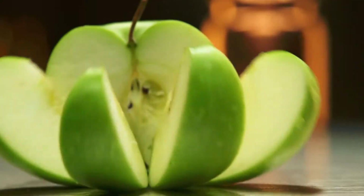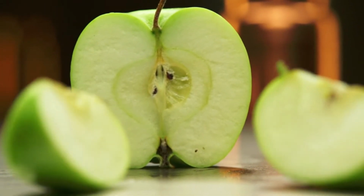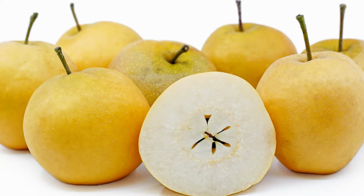For me, I would guess that if you gave this sample to me in a blind tasting with water added, I would not pick up that it is a sherry cask finish. It feels a little bit more like a nice ex-bourbon cask. That sweetness coming out, those vanilla notes coming out. I get some apple notes coming out, or maybe something like an Asian pear note. There's a hint of citrus also now on it.